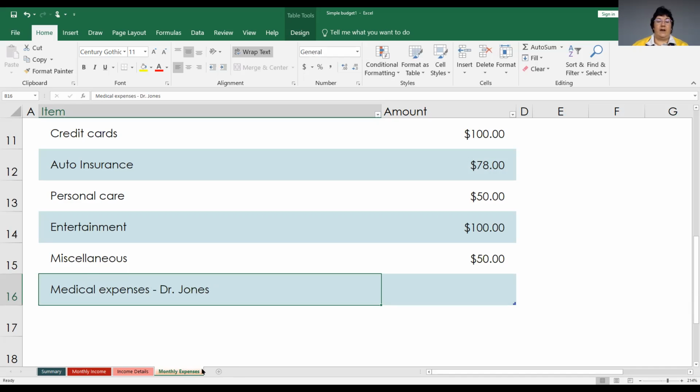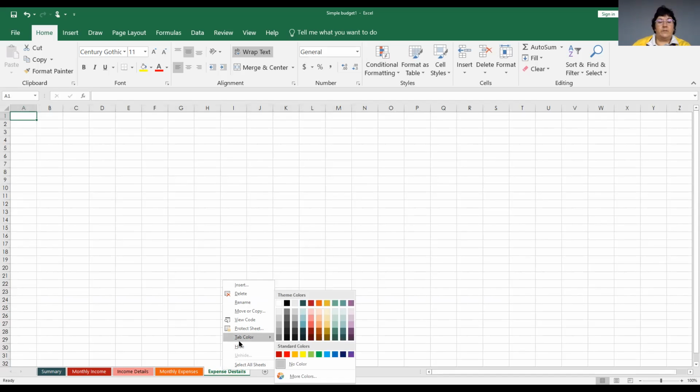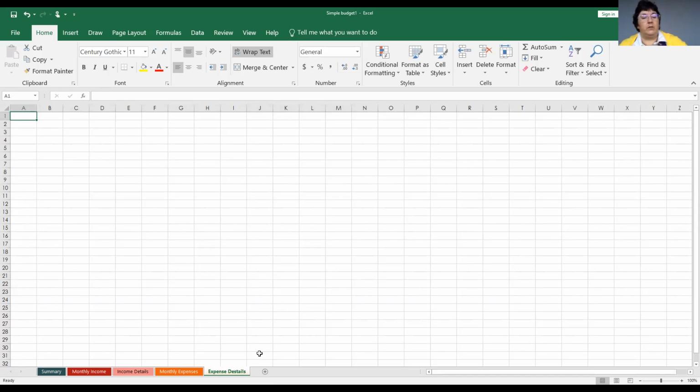All right. So I need to add a sheet. Down here at the bottom where I have my worksheet tabs, I'm going to hit this little plus sign. So it's inserted a brand new active sheet here. I'm going to rename it. So I'm going to put my cursor here on the title, do a right mouse click, click rename. And I'm going to do, whoops, too many X's. Expense details. I'm going to then change the color. So I'm going to put my cursor back on that tab name again, press my right mouse button, click tab color, and then change it to just yellow. Okay, just a random color, but that's what it's there for.